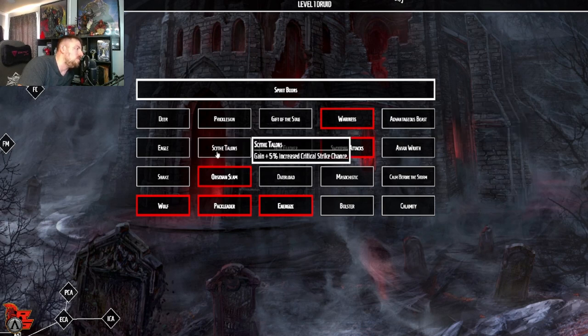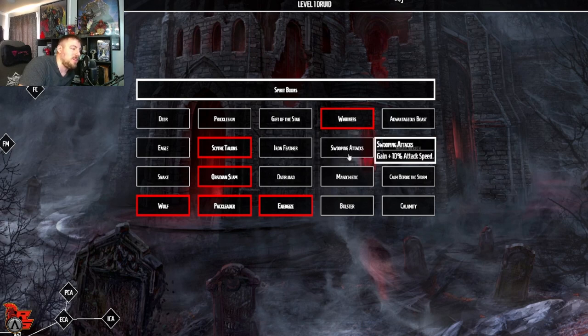Then we got eagle, Scythe Talons. Gain 5% increased critical strike chance. Then we got gain 10% life. Then we got gain 10% attack speed. And then we got gain 30% critical strike damage.